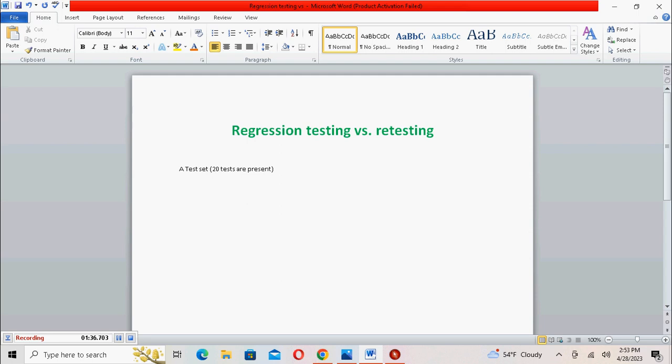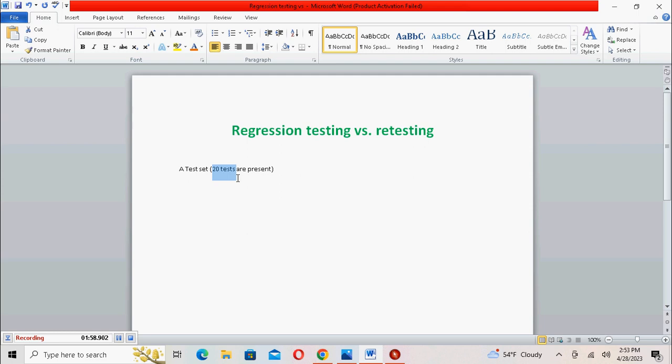These 20 tests could be 20 manual test cases or could be 20 automation test scripts. Doesn't matter. So for simplifying, let's consider there are 20 manual test cases, and I executed the entire test set.